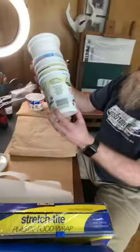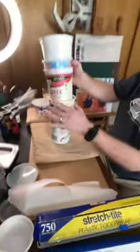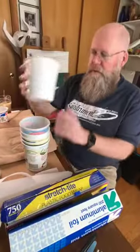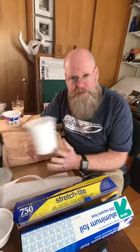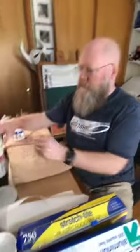Okay. What else? As you know, in the classroom, I have many of these. This is my collection of yogurt. Look at this yogurt, vanilla. Also, some sour cream. No cottage cheese today. But these are invaluable. I save every one of them because I bring them to school and use them for you guys. And once they're done, I can recycle them still, I think. I don't know if there's a secret cabal at the recycle place that says, oh, these have paint, but I figure they can recycle them.